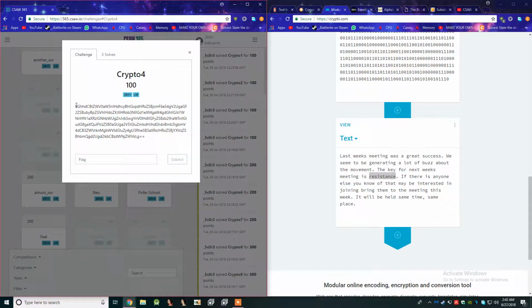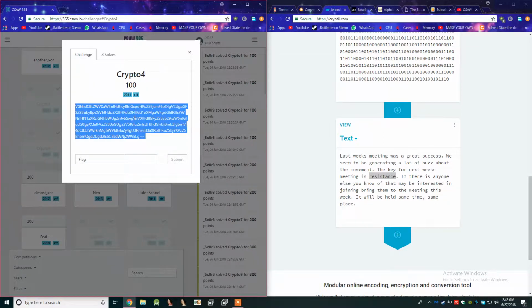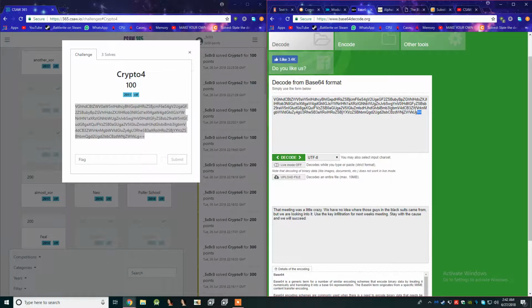Okay, Crypto number 4, this one is very easy. Just when you see an equal sign at the end of it, you know the whole thing is gonna be base64. If it's one equal sign or just random kind of garbage, sometimes you can pinpoint that this is actually base64. After you look at multiple cryptography or any type of CTF competition problems, you will just figure it out easily without having to look at it. Just go to any website that has a base64 decoder, and you'll find the decode of it. The key will be infiltration without a space, of course.